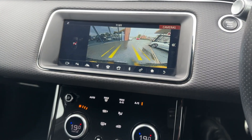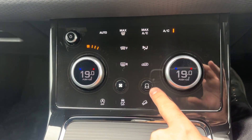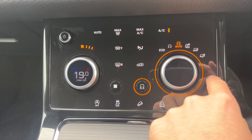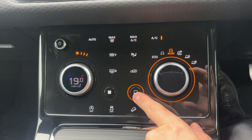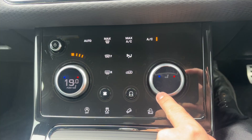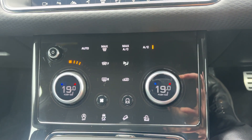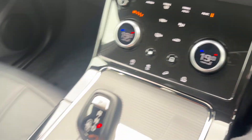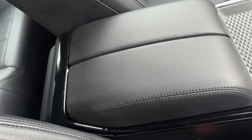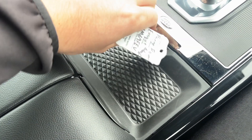It's a really well specified car. Coming down to the climate control section, pressing this button opens your driving modes — you've got sand, mud, snow, auto, comfort and eco mode. Heated seats: pressing this dial you've got front passenger and driver's heated seats, heated front windscreen, and dual zone digital climate control. Condition wise everything is in good order, and opening the centre console you've got two USB power outlets and a 12 volt power outlet.